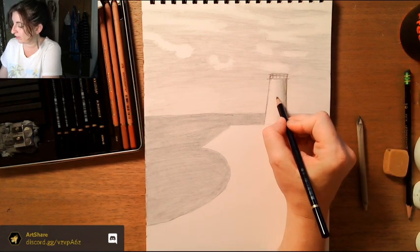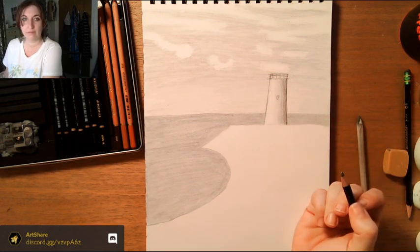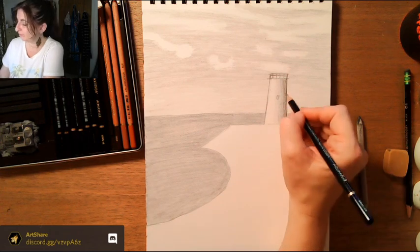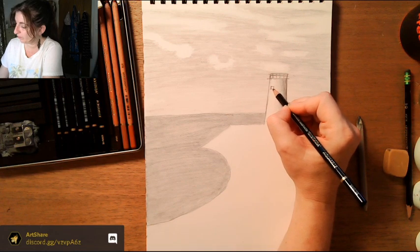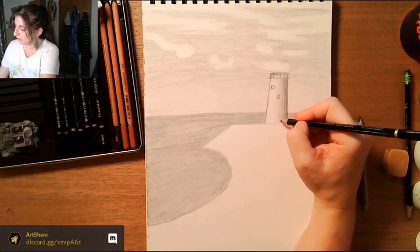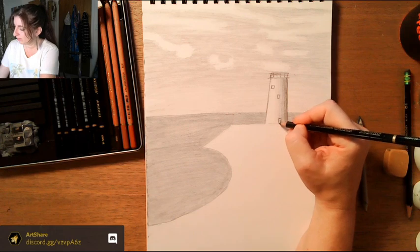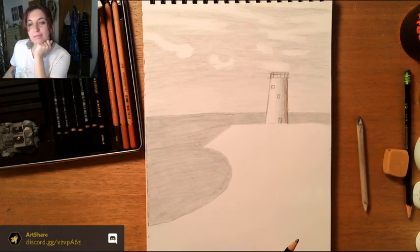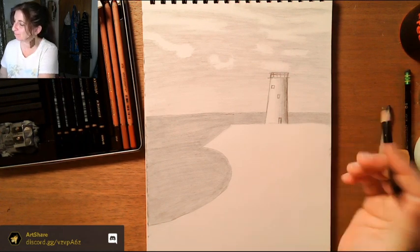So I'm going to do a little window right here. Just a little rectangle. I'm going to do a square window here. So a bigger rectangle. And then we'll do a door, which is going to be right there. All right.